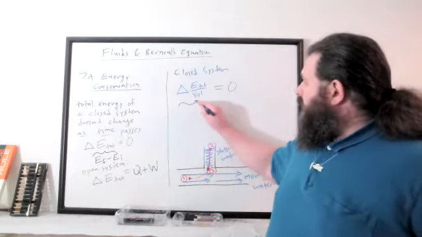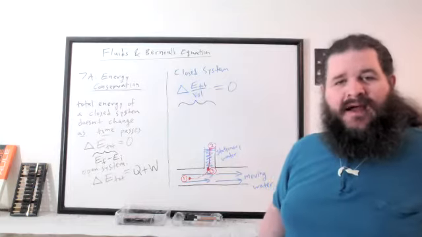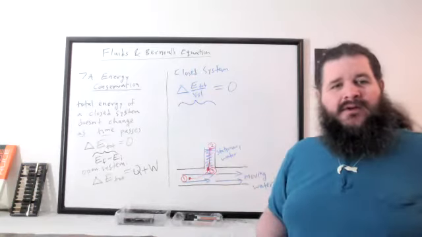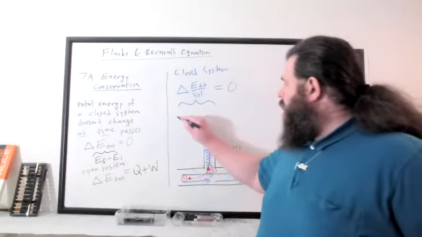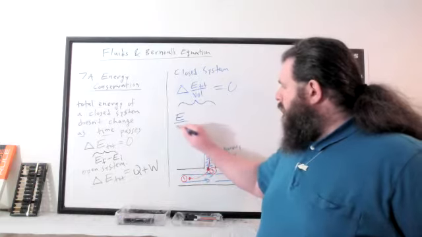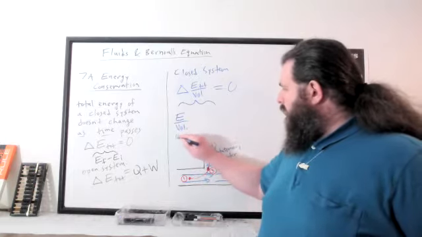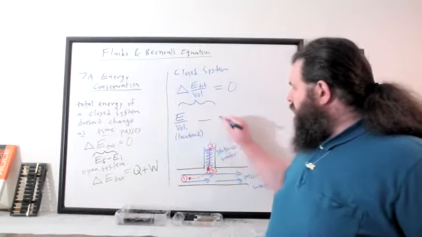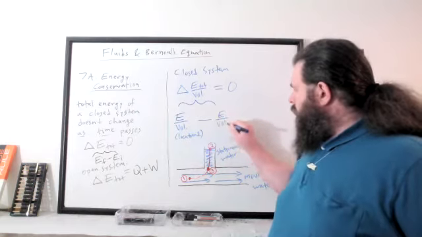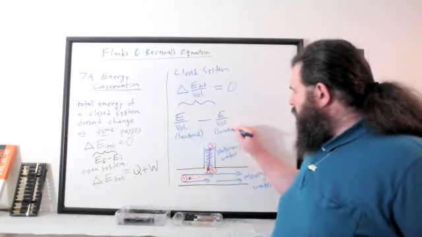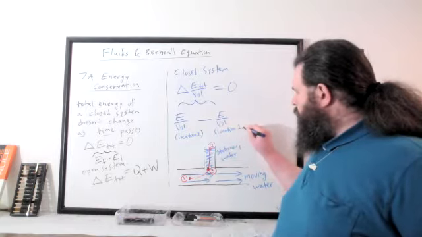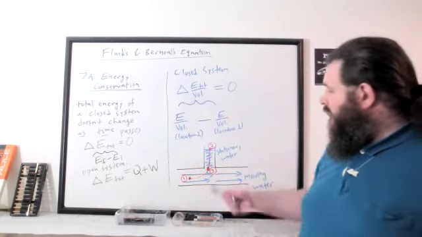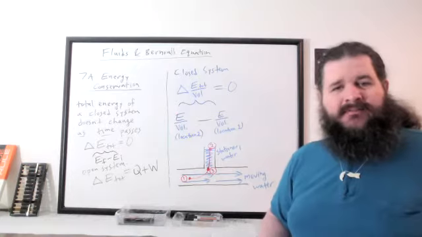So instead of thinking of the deltas as final value at some later time minus initial value at some earlier time, it's probably best to think of this as just the value at one location minus the value at the other location. So the energy per volume at location 2, minus the energy per volume at location 1. So we're not subtracting value at one time minus value at another time. We're subtracting value at one location minus value at another location.